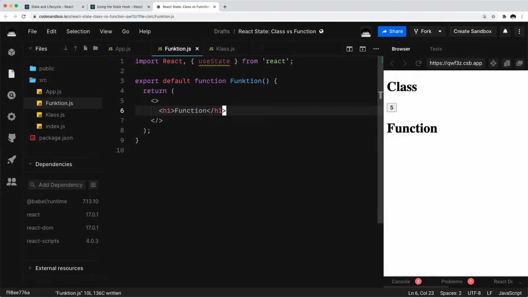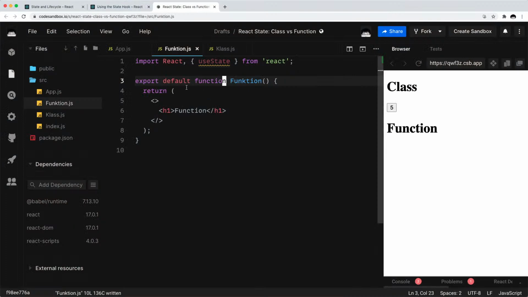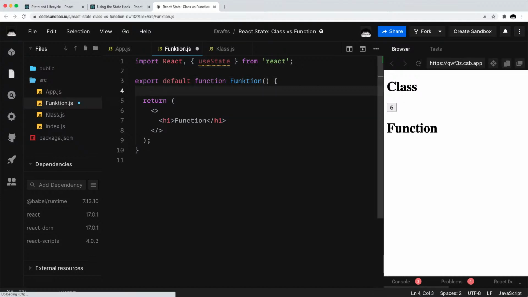And so how does state work in functions? Here they have the concept of hooks, and I'll just show you real quick. This is the React documentation on hooks, and as you can see, it's added since 16.8. And to refactor the class and apply it similar to the function component, let's use some similar syntax so it looks familiar.